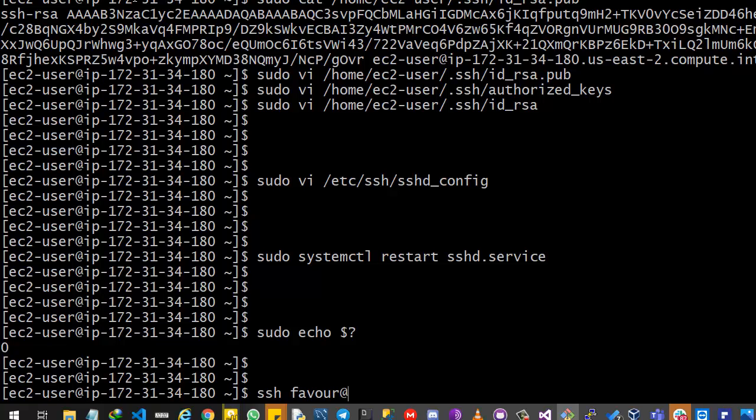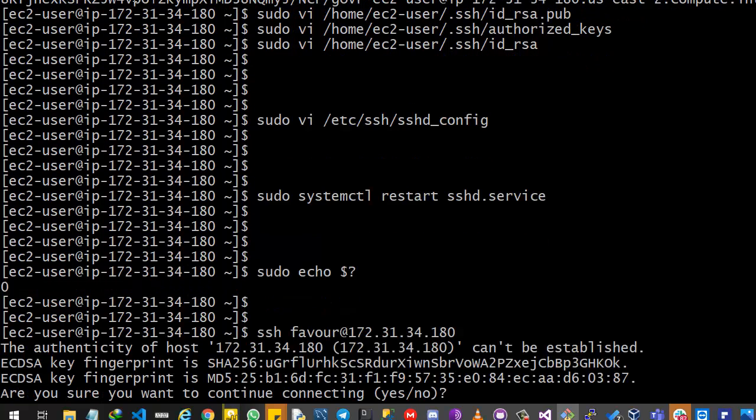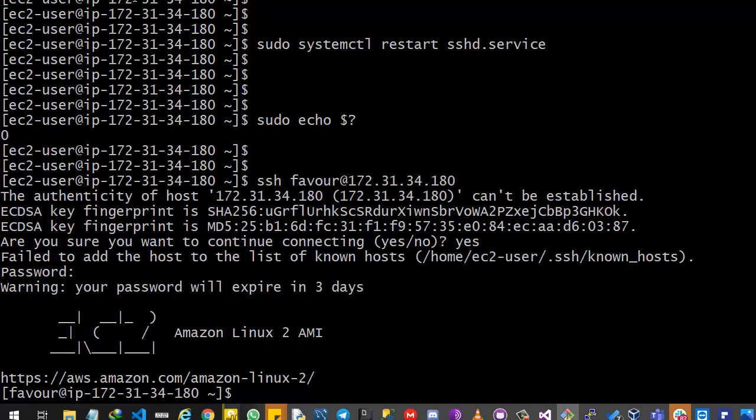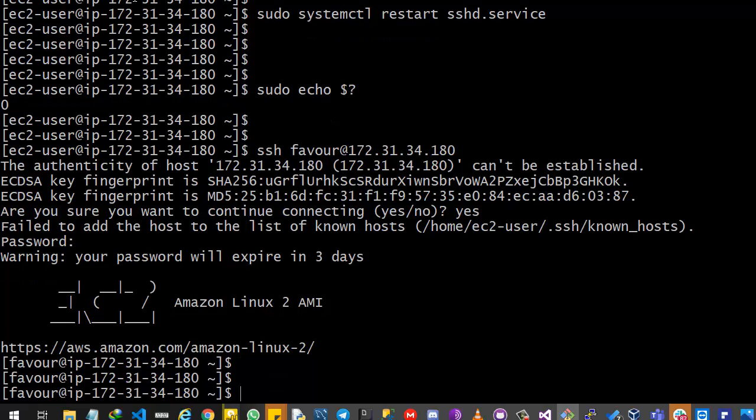It could be the public IP or the private IP, but in this case, because they're in the same network, I want to use the private IP, so I'll just use 172.34.180 and hit enter. Let's see. Yes, it's asking me for password. Do I still remember my password? Yes. Voila! We're in favor.